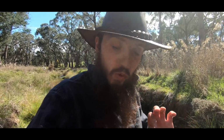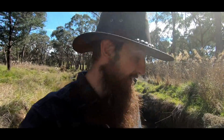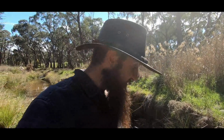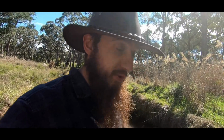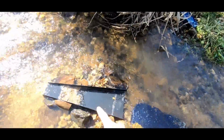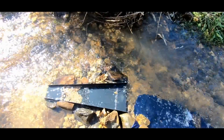What started as simply cleaning out some beautiful little depressions in the bedrock has turned into a full-blown sluice run. It's a nice surprise, but I can't find the bottom, and I'm absolutely knackered from yesterday. I've probably pushed through 30 shovels worth of this overburden stuff, and I'm still not on the bedrock. So it's a deep hole. It's a really deep hole. It's about as deep as my gumboot currently. What we're going to do is just do one more shovel, and then we're going to clean it out and see what gold we got in that overburden.